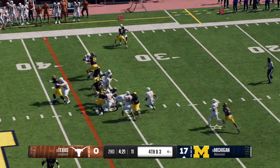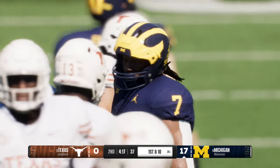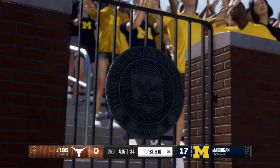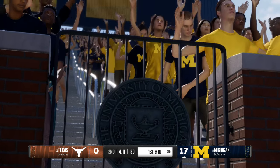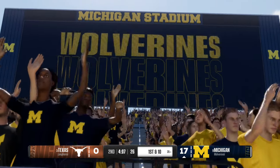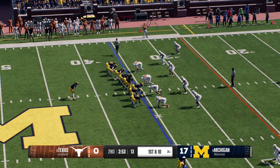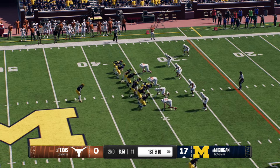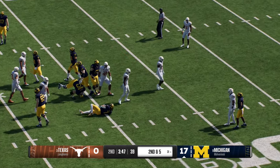The shotgun handoff here and moves the ball to the 35, another first down. What a job by this offense picking up the first down. You know, as a play caller, you look at where you are on the field. If you punt it, there's a chance it goes into the end zone for a touchback. If you kick the field goal, it's a really long kick. So this is a great opportunity to be aggressive and pull the trigger to try to come up with a big play. They get it, keep the drive alive, and now they can get a touchdown.